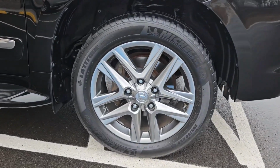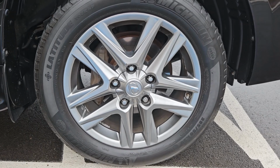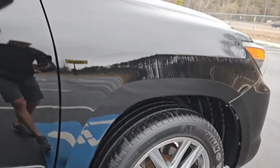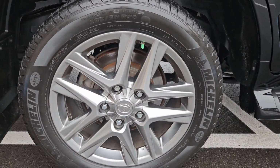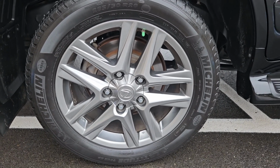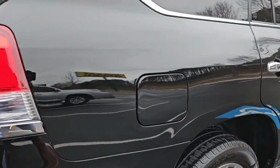So our right front wheel, I don't really see any streaking going on this wheel, and no curbing, no rash, nothing like that going on. Get your tread depth on the latitudes over here. Same thing with this right rear wheel. This right rear wheel is in perfect condition, no streaking, nothing like that. So for whatever reason, just that driver's side shows minor streaking going on the wheels.